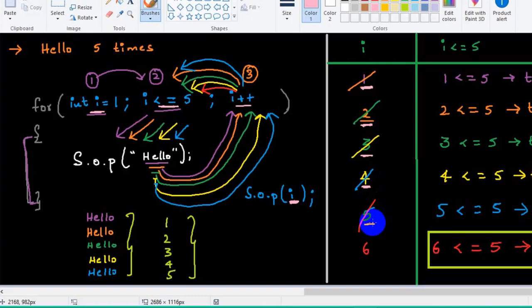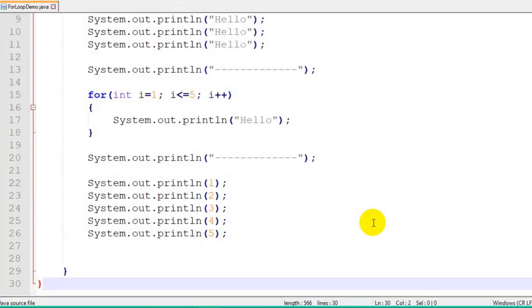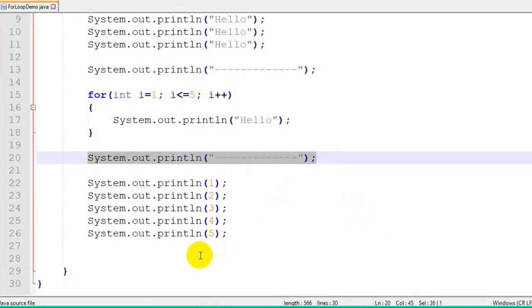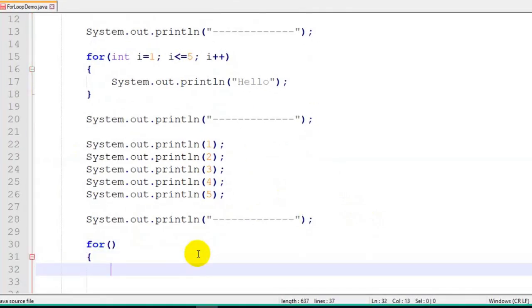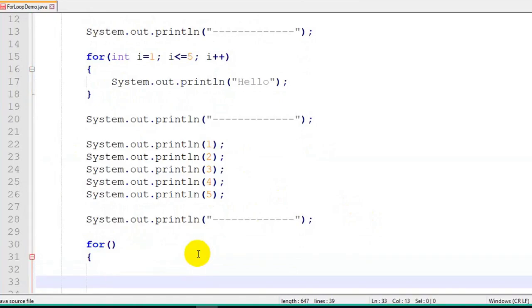It keeps on increasing. Therefore, I have to follow this basic idea here. So what am I supposed to do in order to print the specific content here? I have to make use of a looping statement. So how will I make use of for? This is the basic idea here, the basic syntax structure.